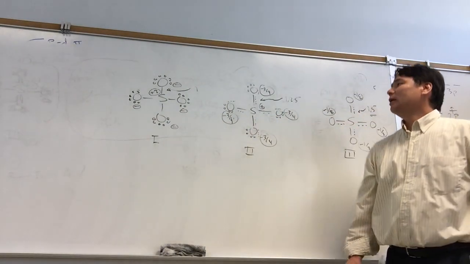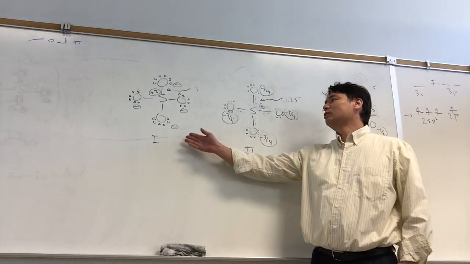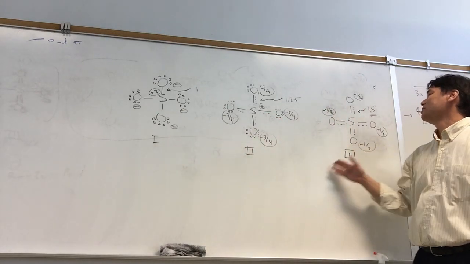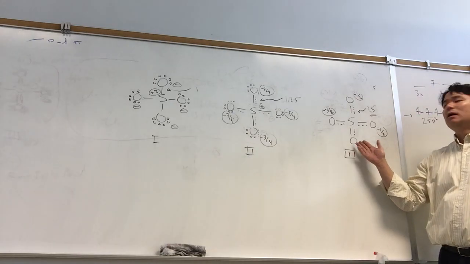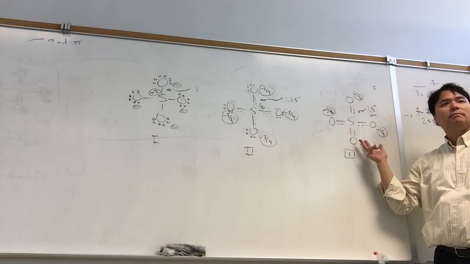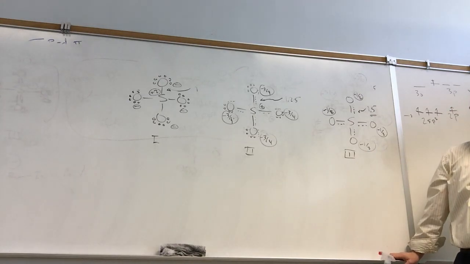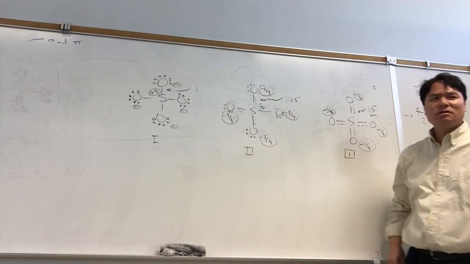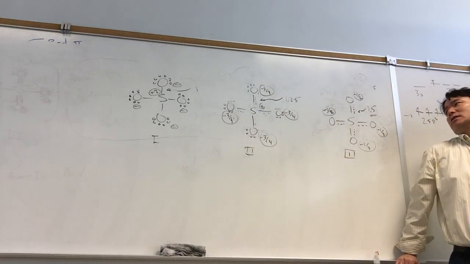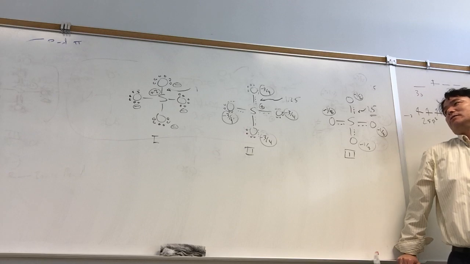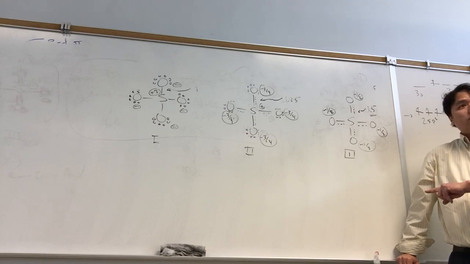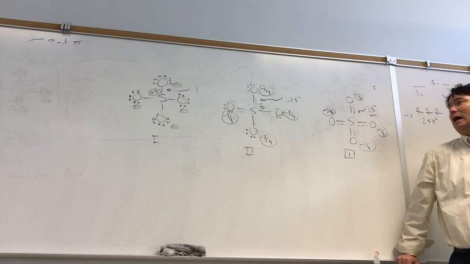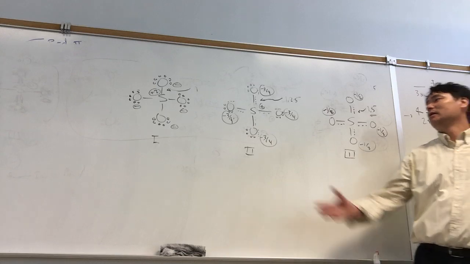In other words, take a look at what's happening. We have two extremes here. The two extremes are octet, high formal charges, or minimize formal charge, expand octet. And so looking at these two extremes, is it going to be this extreme or that extreme? Did I mention, a lot of instructors just say, let's always do the left extreme, or let's always do the right extreme, and then just keep everything consistent. But in this case, where do you think the reality lies? Is it in the middle?